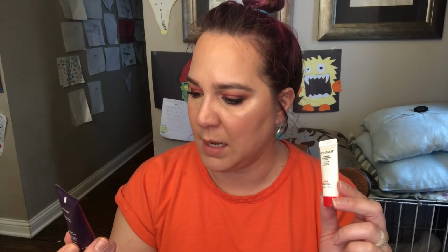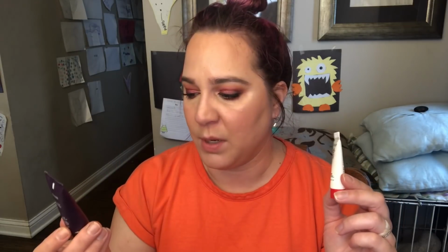Okay, let's talk about my empties that were for my face. I have quite a few. First of all, I finished 2 face moisturizers, neither of which have SPF. They're both deluxe samples. This is Adopalm Intensive Moisturizing Cream, and this is V-Beauté Buying Time Everyday Cream. Both of these were sent to me from companies for review purposes. This one was in my A to Z project pan, and this one was in my Advent Calendar project pan, and I'm really happy that they're both gone.